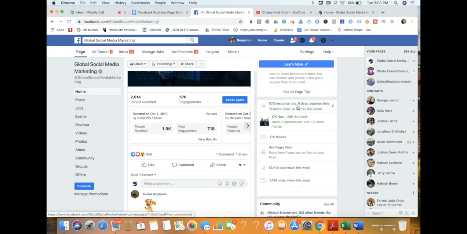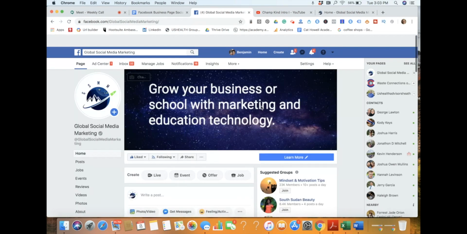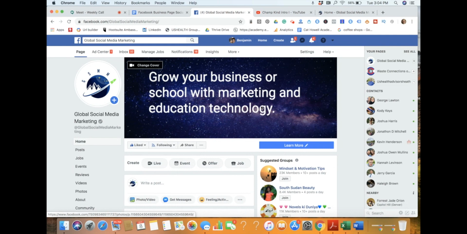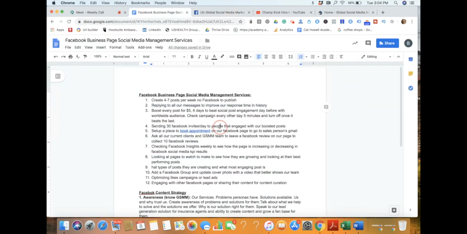If you stay on top of your messages too, you don't have a whole inbox. It's no different than if you've got emails. The longer you leave them in there, the more you're going to play catch up. And Facebook is going to give you this nice little green badge if you can be more responsive. So you definitely want to do that as a social media manager. Take an hour, 2 hours every week to make sure you're doing your messages and staying on top of that.